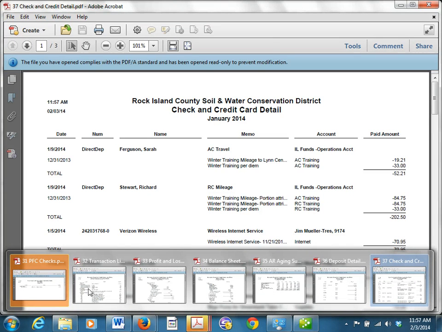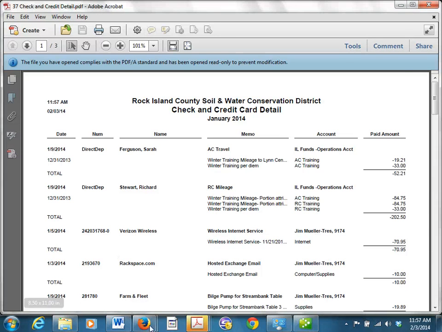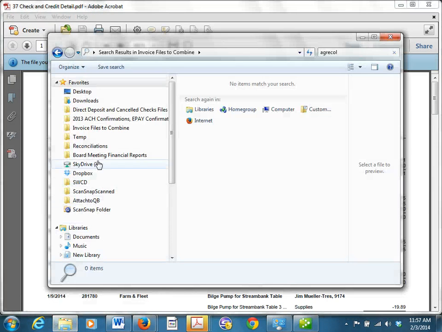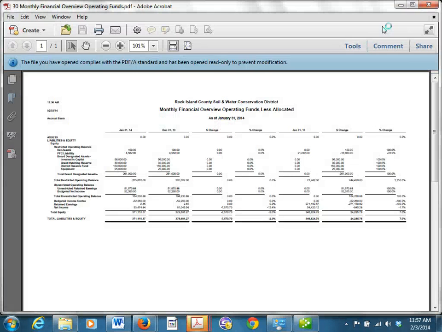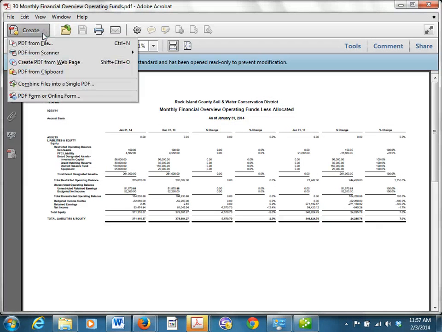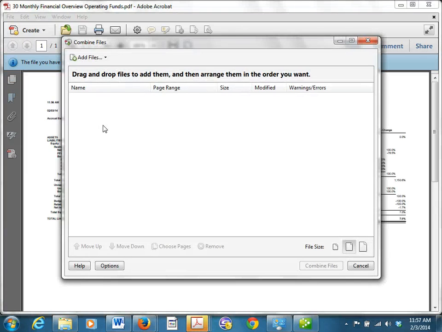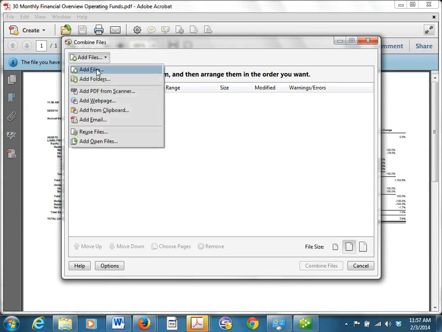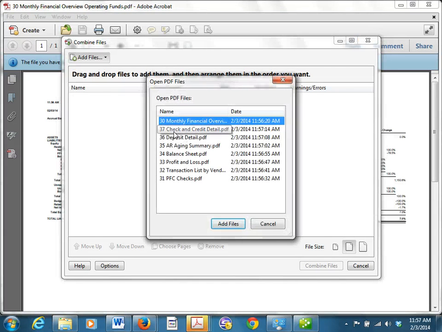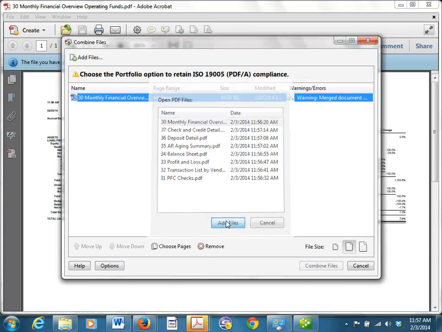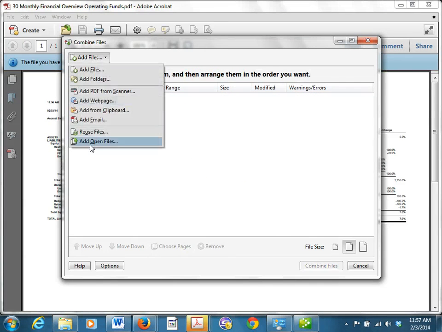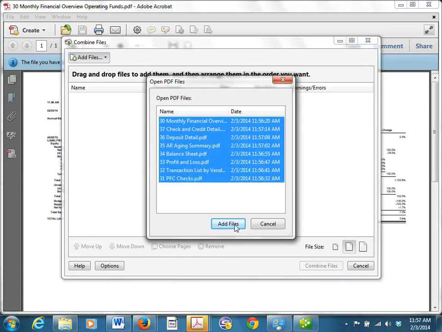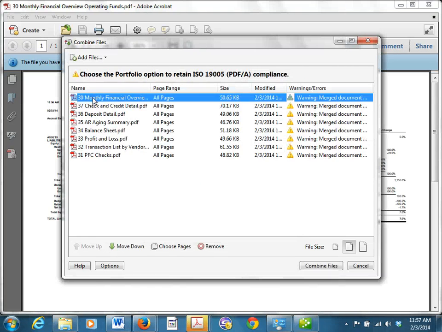You can see all the reports are open down at the bottom here. And I actually closed that first one, so I'm going to reopen it again. Because what I do now is I go to Create, Combine Files into a Single PDF, and I add the open files. Alright, so say OK. Oops, that was an accident. I should have selected them all. We'll go back, Shift, and select them all. There we go.